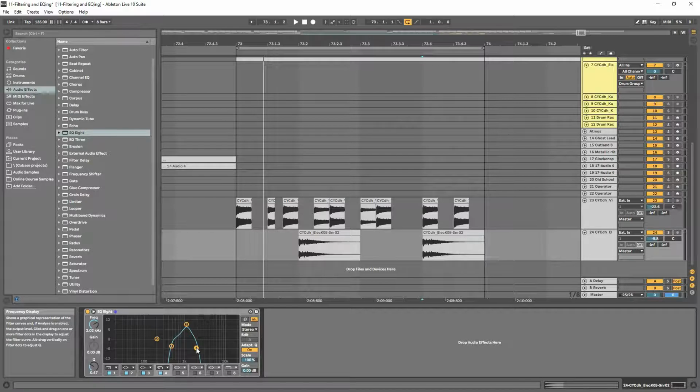I would say there are maybe some rules. I've been asked, okay, how do you EQ your snare? How do you EQ your kick? How do you EQ your bass? For me, it really depends on what music, what track you're working on. I have never followed any rule ever.